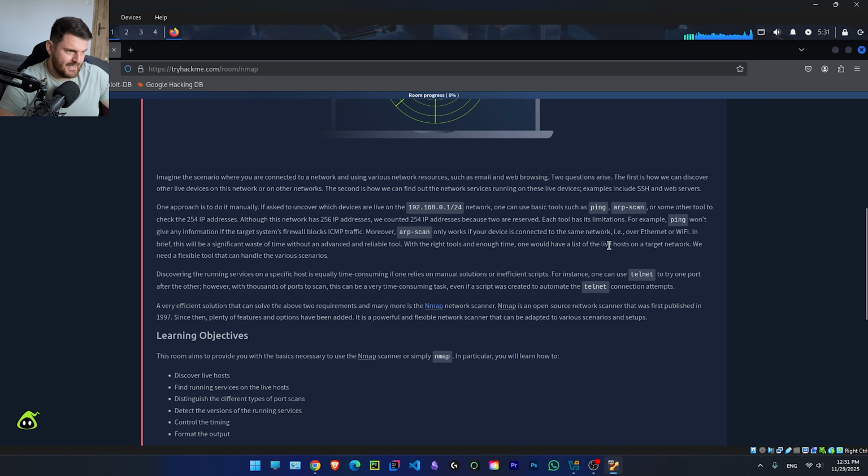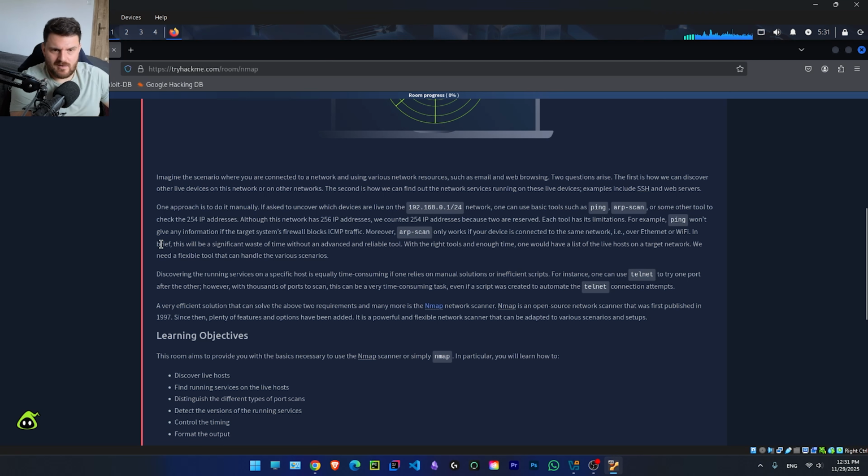Each tool has its limitations. Just one little mention over here: we are not necessarily interested in these 2 reserved addresses, but basically we are not using those. Those are addresses for the network.